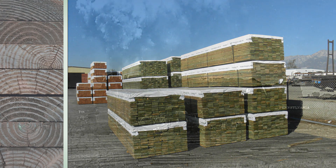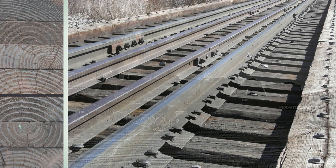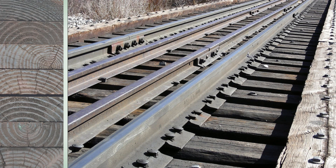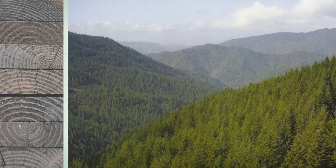The treated wood industry in the United States really dates back to the time of the railroads. When the railroads were expanding across the United States, they used enormous quantities of wood that didn't last very long — maybe five years out of a railroad tie — and they were using 3,000 ties per mile of track. People started to worry about where the timber supply would come from. Theodore Roosevelt was one of the proponents of setting aside forests; he set aside many of our national forests, totally for utilization so we'd always have a resource to work with. He's sort of the father of our national forests in many ways.